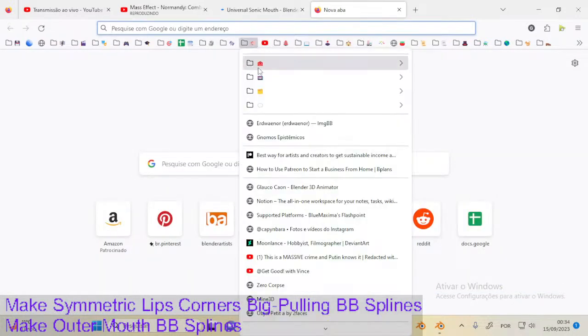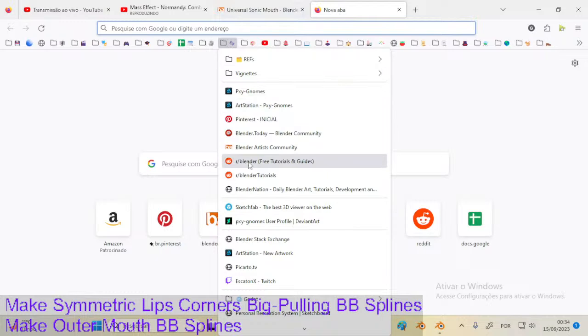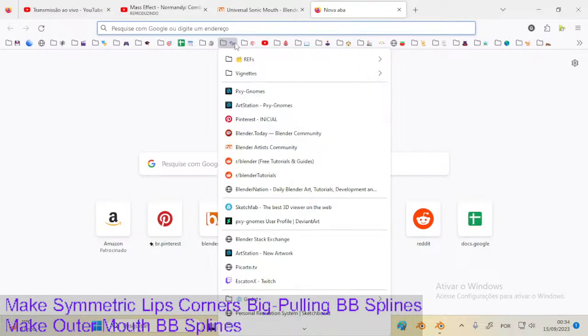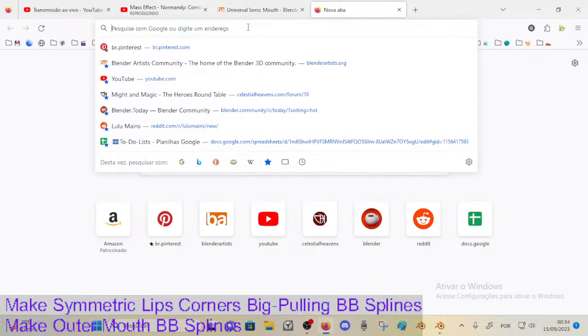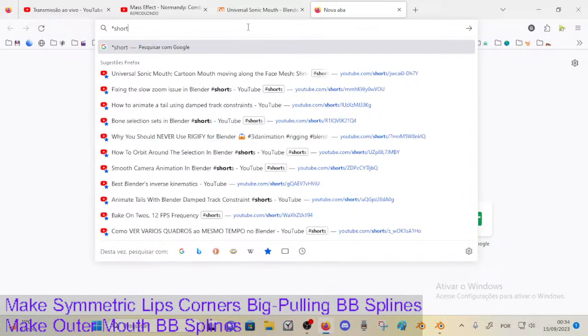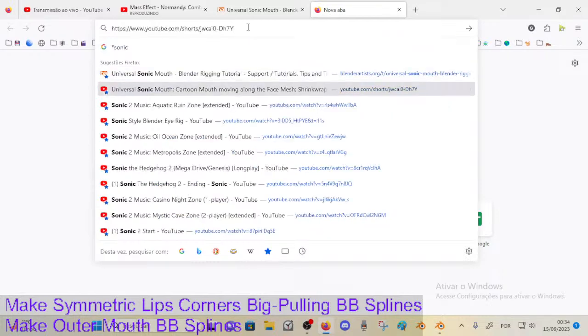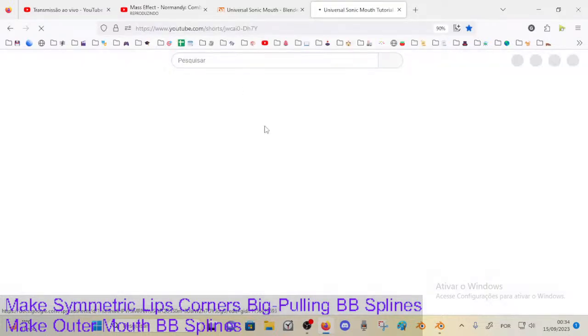I'm not sure I'm going to use this, but I'm probably going to attempt it. Not now, of course, this will be for another day, maybe this week. I need to research the documentation. Apparently it uses a shrink wrap modifier. I think it could work with a shrink wrap bone constraint. So it's universal, and there's a short here.